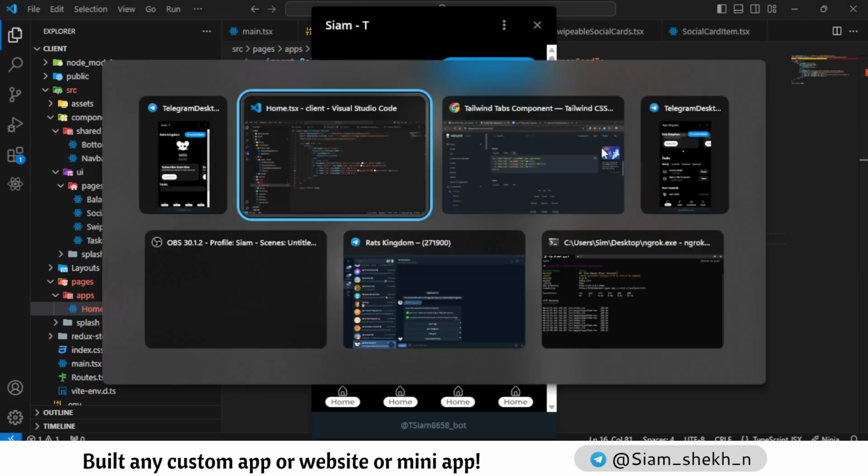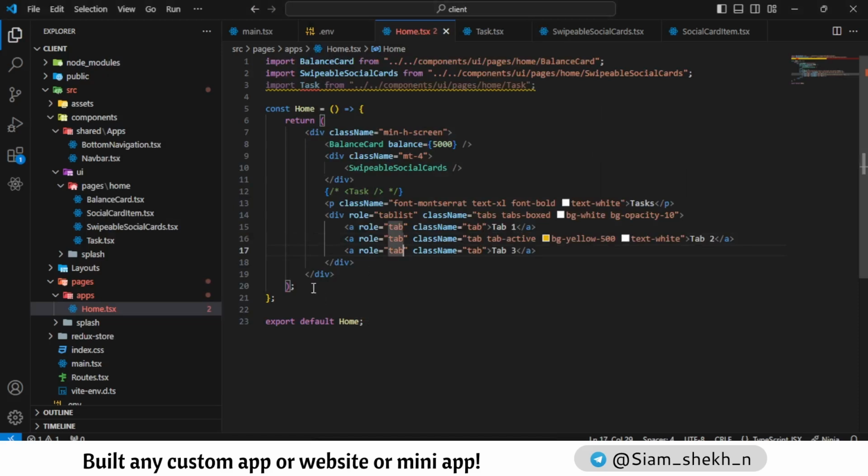Oh, that is properly hidden. Should I make it by myself, because that is not working perfectly? So let's make that tab by myself.